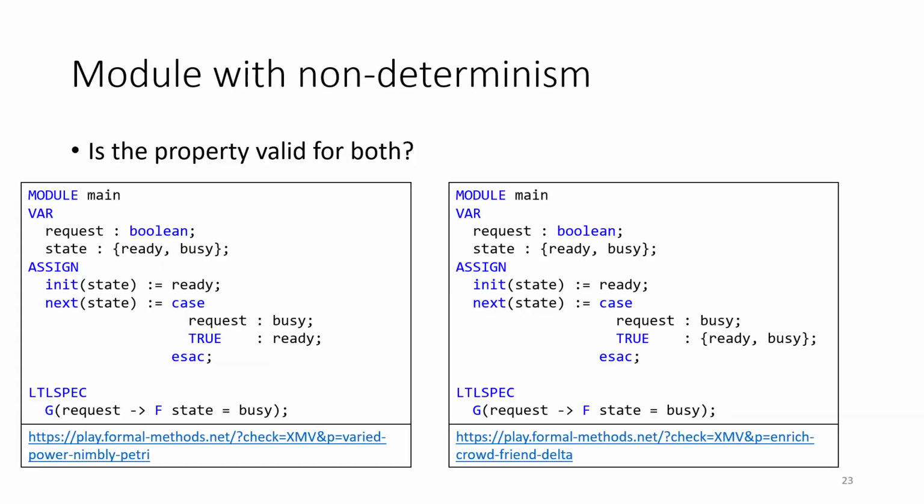And then we checked that even with different models. So here we added some non-determinism. On the left side, it always goes to ready if there's no request, but on the right side, it might remain in busy as well. It could go to ready, but it's not required to do so immediately. Then still the LTL properties might still be satisfied. So there might be many models that satisfy some LTL properties. And of course, there will be many models that violate some LTL property.